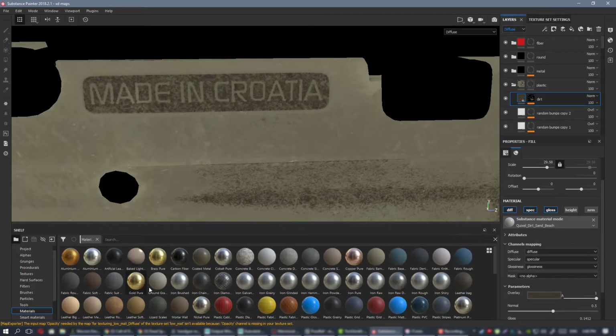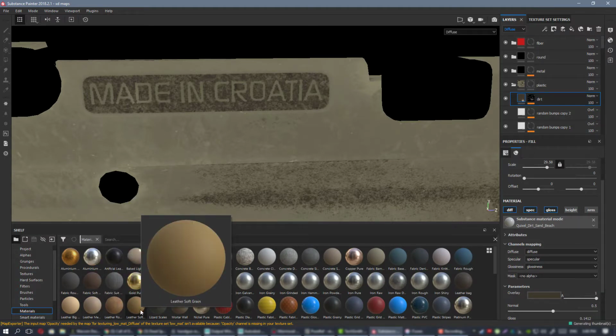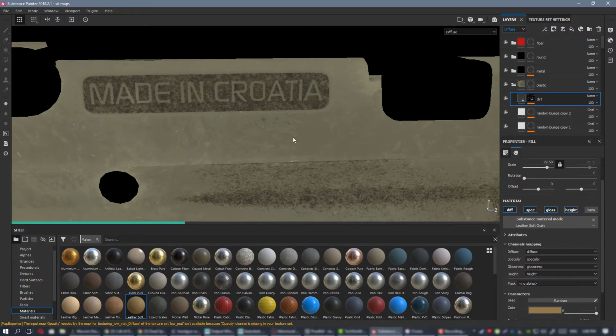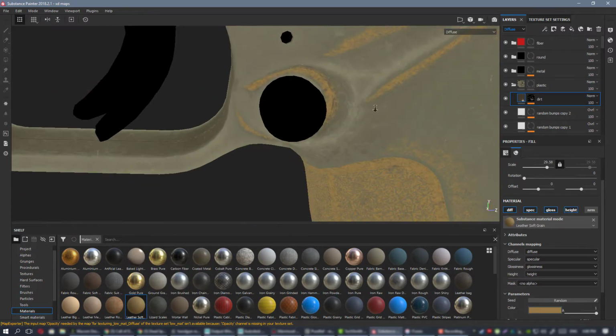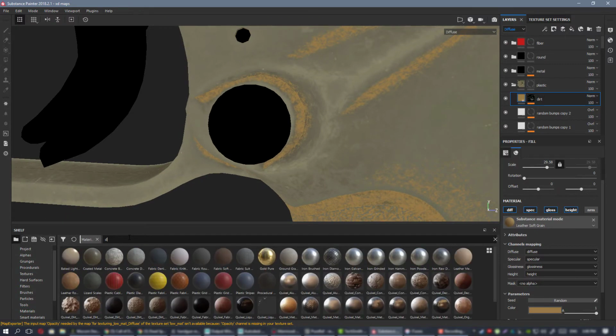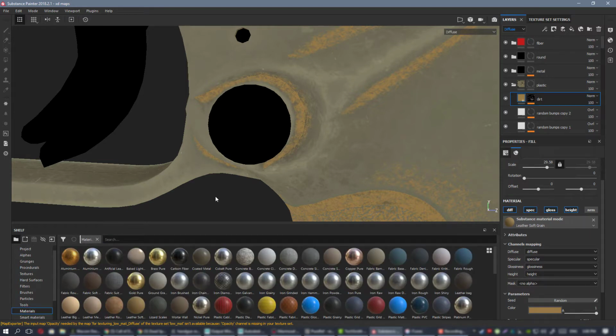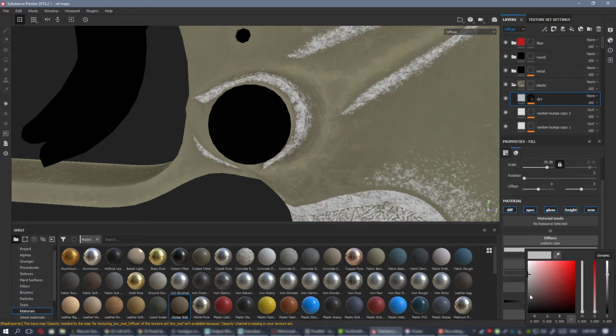I wonder if there will be any difference if I use a standard material. For, let's pick random. Okay, let's just delete the material.